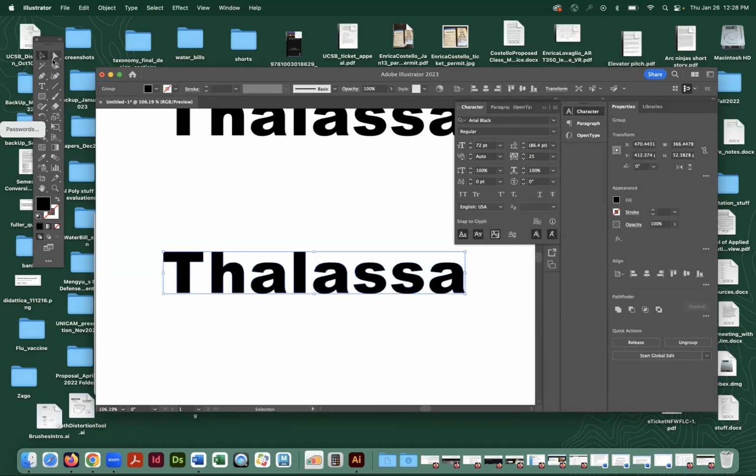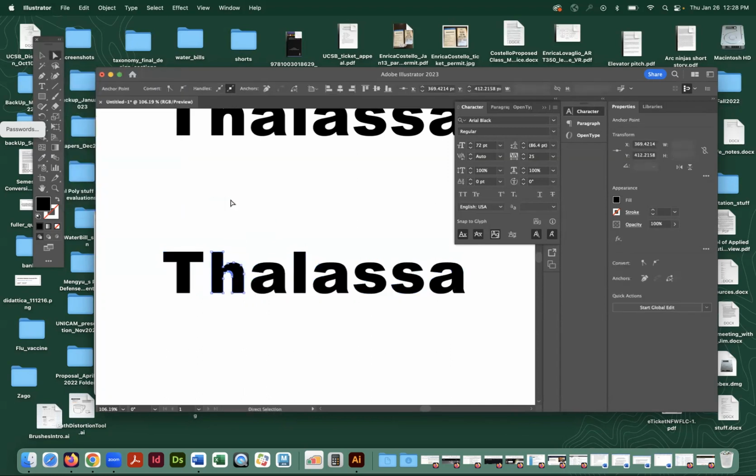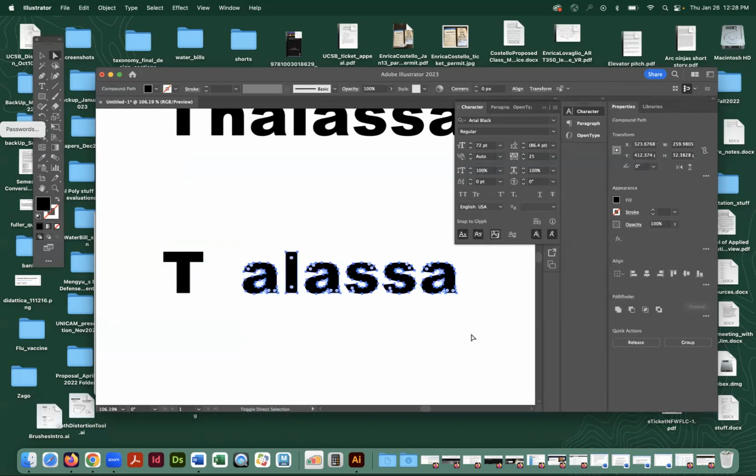Let me go with a white arrow because this is grouped, but here we are. Oops, the white arrow actually does not allow me to select just the H. There we are. I click and drag to select all the anchors, and now the H is gone, and then I can select all of these and scoot it. But you know what I mean? I cannot just click with the T. And also when I scoot it, I'm messing up the spacing, right? Because there's a certain spacing, that tracking, between these. And I don't know exactly how this capital T interacts with the A.